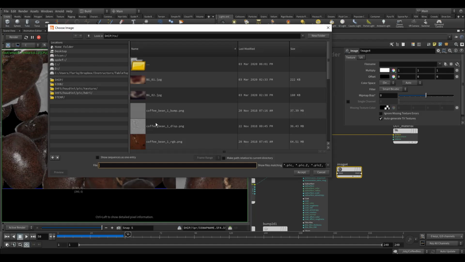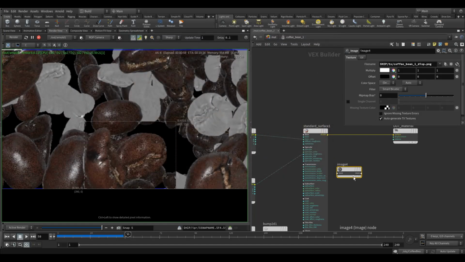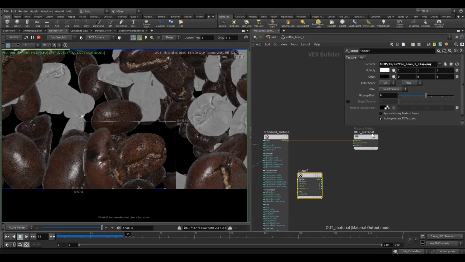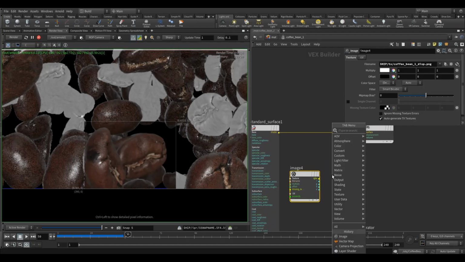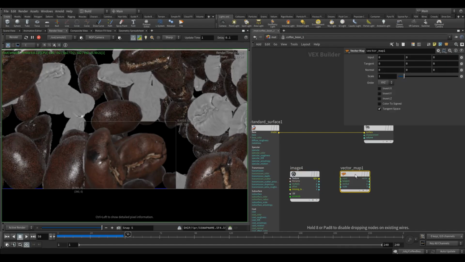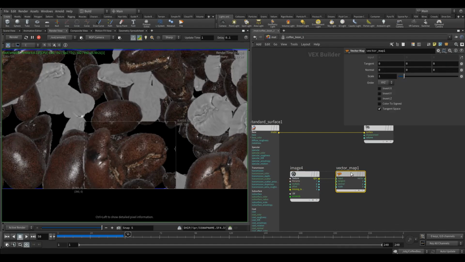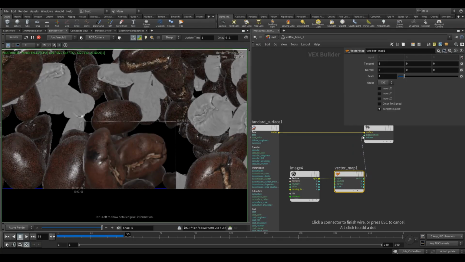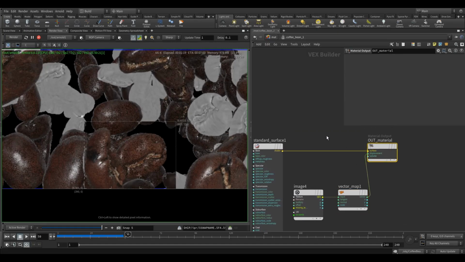And to bring in the displacement, let's take another image node and find that displacement map, and to generate the actual displacement we need to use a vector map there. Connect that up to input vector, to take the vector output and connect it to displacement in the out node.